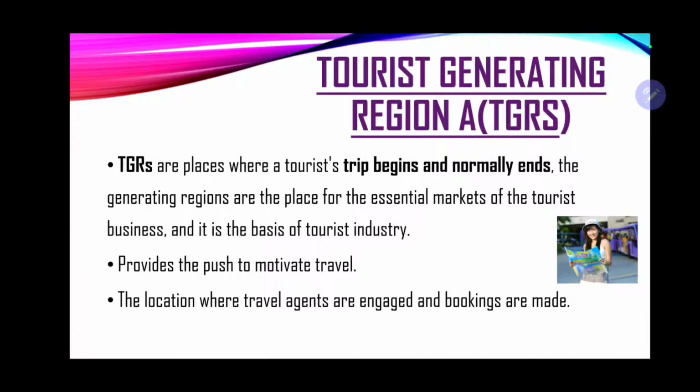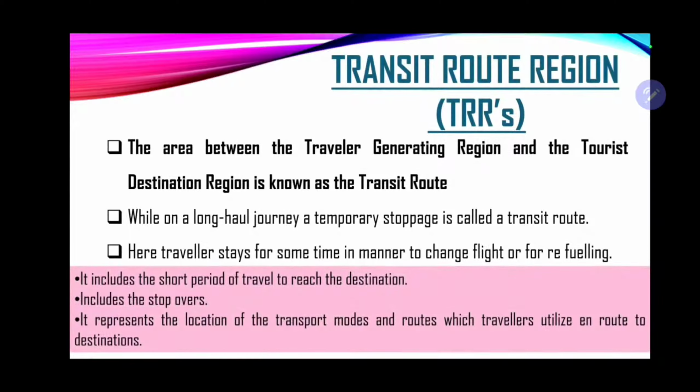So you are at the generating region, which may be your home where you live, right? So the need for an escape, the need for vacation, relaxation, all those factors will motivate you to move from your generating region to wanting to go to the tourist destination or the traveler destination, right? Now, the generating region also refers to the location where travel agents are engaged and bookings are made for trips.